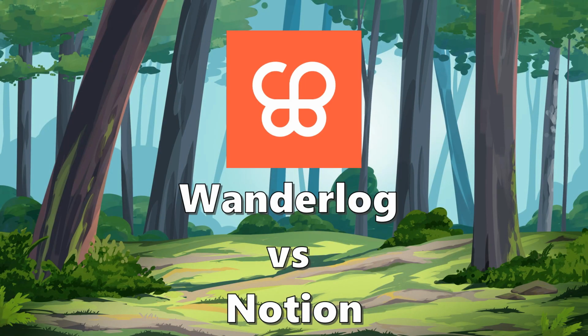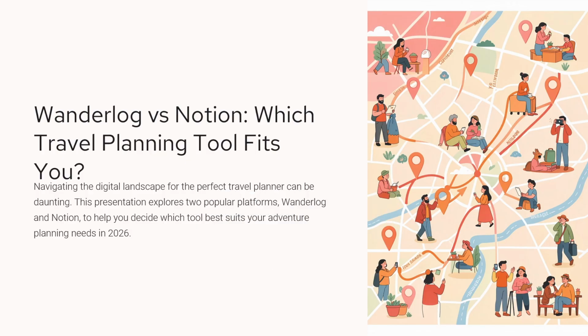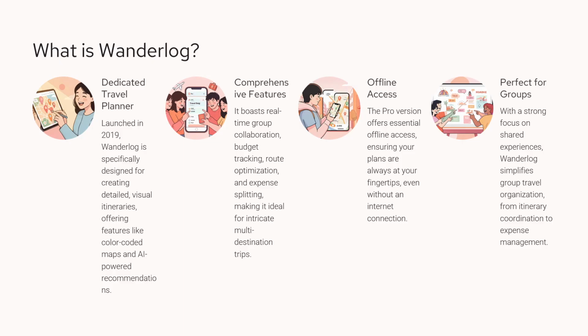Wanderlog versus Notion. Which travel planning tool fits you? Here, I'll be telling you whether Wanderlog or Notion is best for you. Wanderlog is a dedicated travel planner launched in 2019. It is specifically designed for creating detailed itineraries with a visual interface, offering features like color-coded maps and AI-powered recommendations.